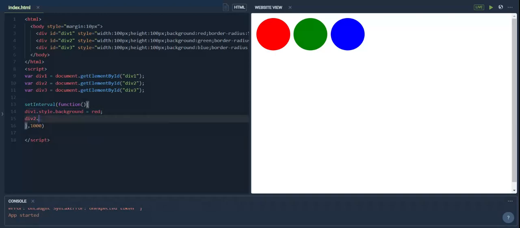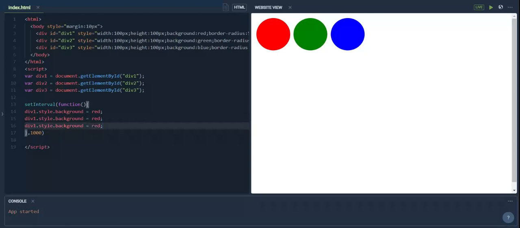And let's paste the element to save the time.